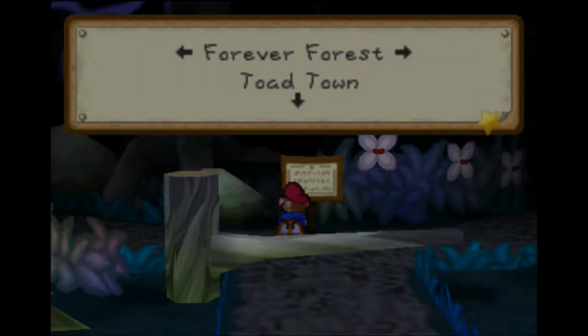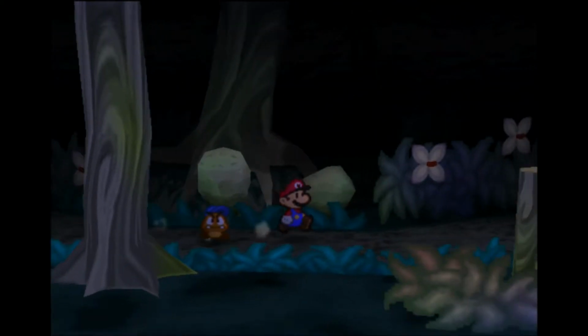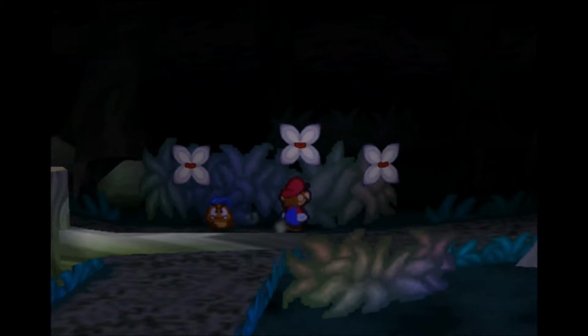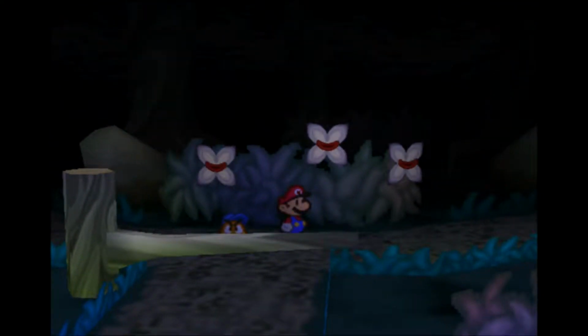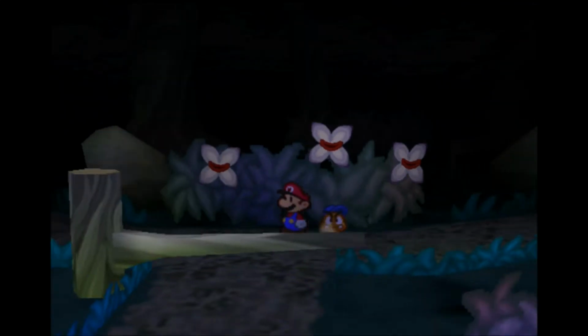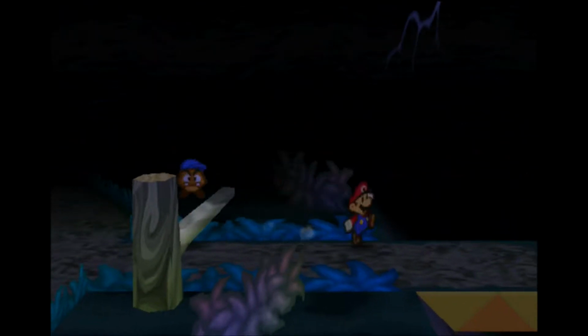Forever Forest, left and right. Toadtown backwards. I actually never tried going this way before I'm supposed to. Yeah, we're not supposed to go this way yet. I wonder, can I actually do anything? Well, those flowers sure seem to like this path. Let's take it.